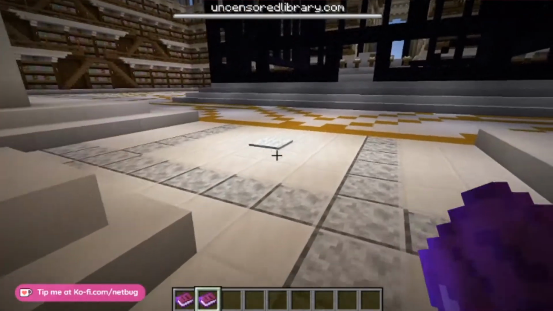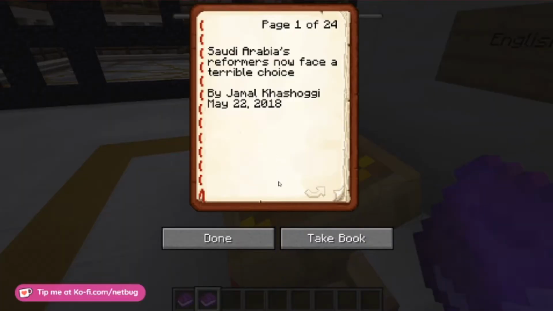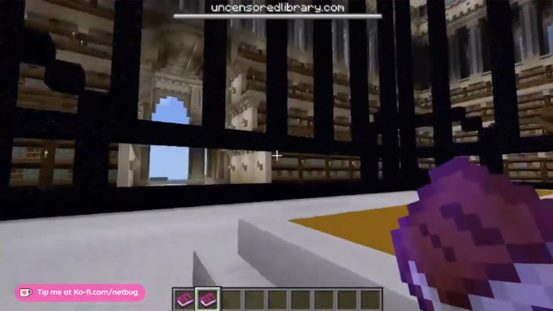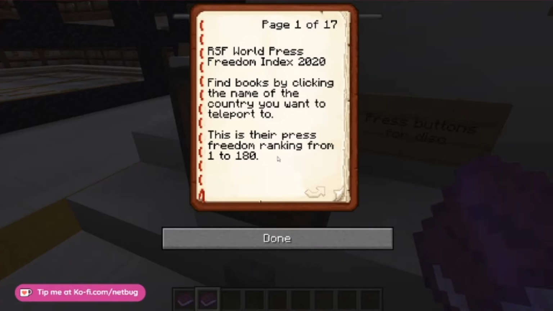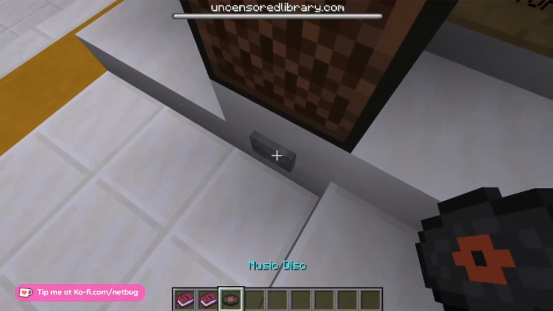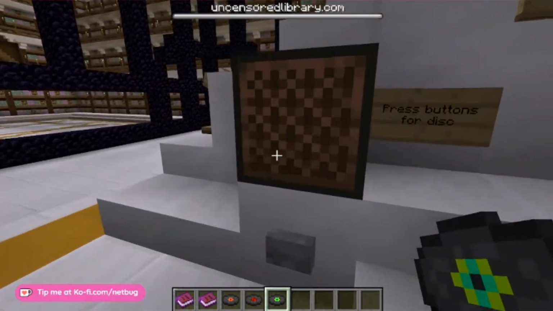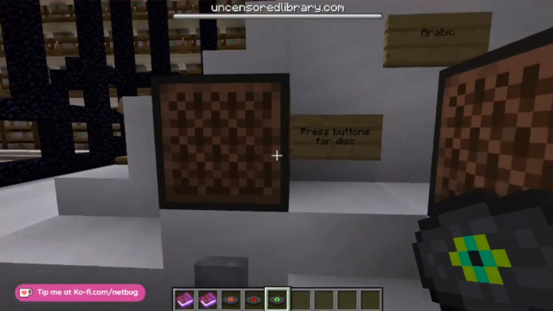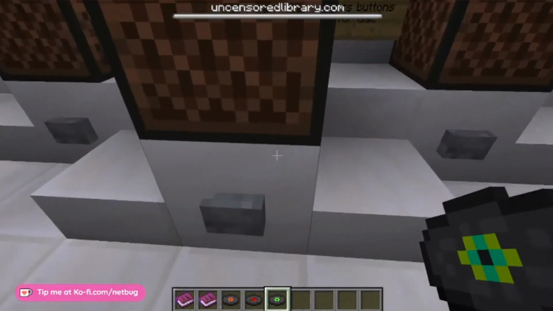I'm gonna look at all the flags as I go and try to remember them just a little bit better than I have. Oh, okay, these are articles in English. These are articles in English, and they're in a huge cage. Press buttons for disc. What? I don't know what these are. Is this like... I don't quite understand what these are.